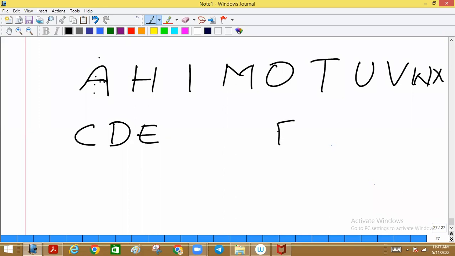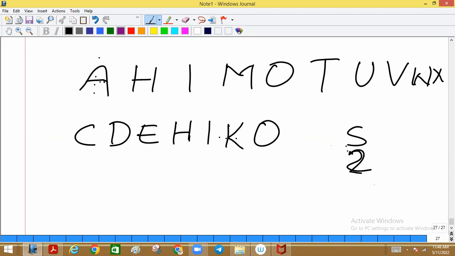Then no. F looks like this, and its water image comes out like this. So it won't be the same. What's the next one? H. Then good. Then I. Good. K, no sir. K: if you cut here, the top and bottom should be the same, no? If you cut at the center, top and bottom should be the same. Then O. M, M becomes W. O. Then S: it looks like this, and if you put it near, then go away, it comes back near like this. So S is not possible.